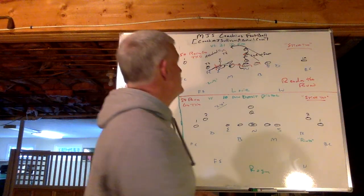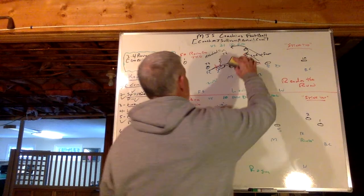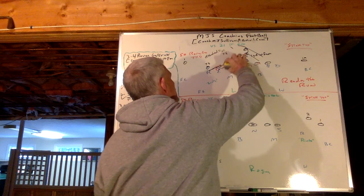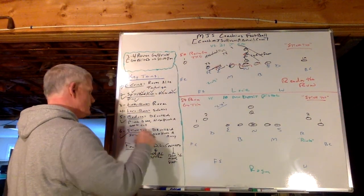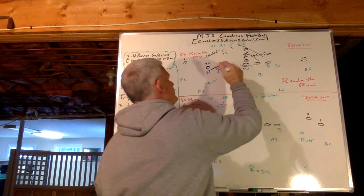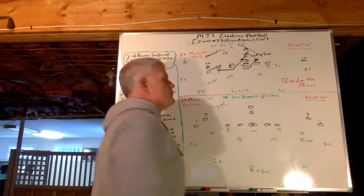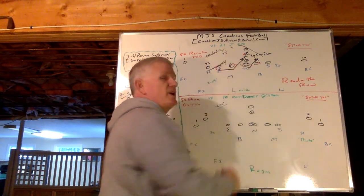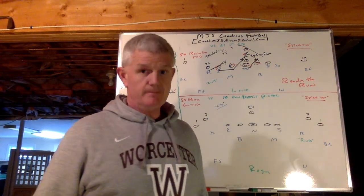Okay? So now we just add the stick tag. So let me try and clean this up for you. Again, it gets messy real fast. All the stick tag does is change it for the DN call side and the nose. So now instead of reducing, DN call side sticks A, which bumps the nose to A away. That's it. Everything stays the same for the roller. So whenever it's Lucky, it's going to be the end. And whenever it's Ringo, it's the stud, because they stay left and right.